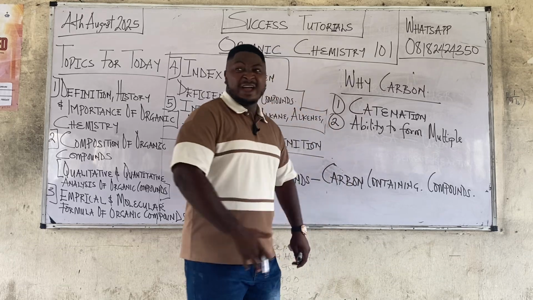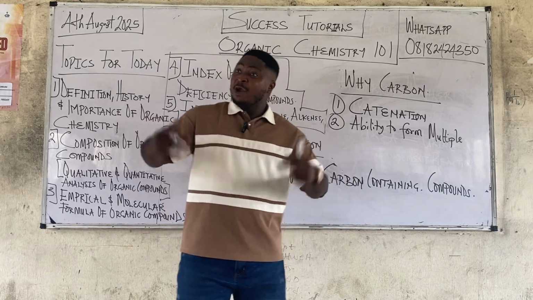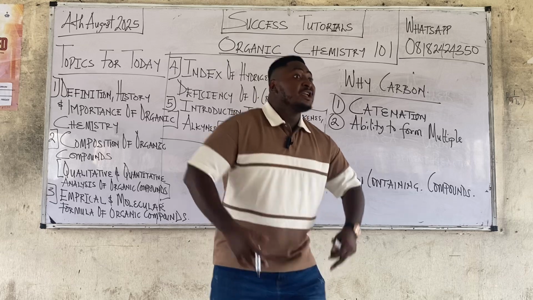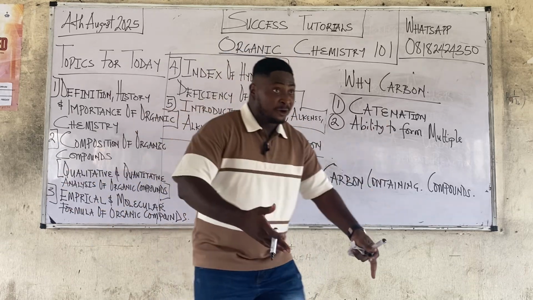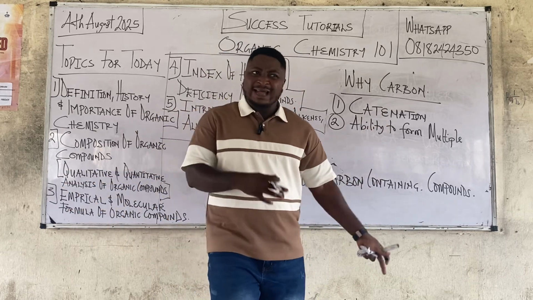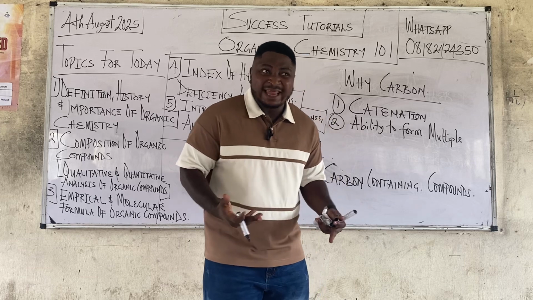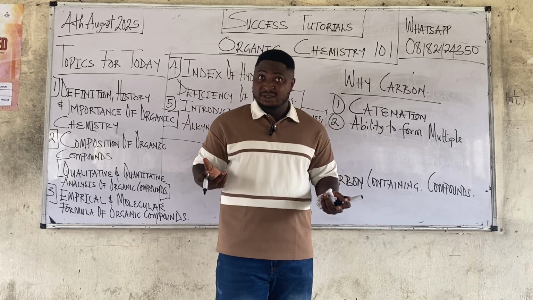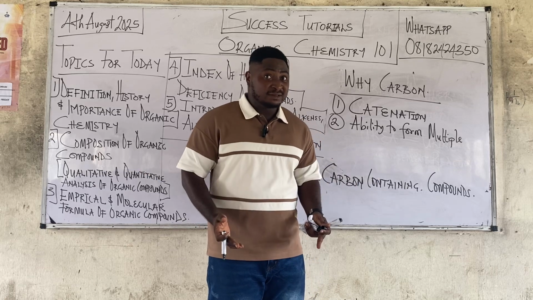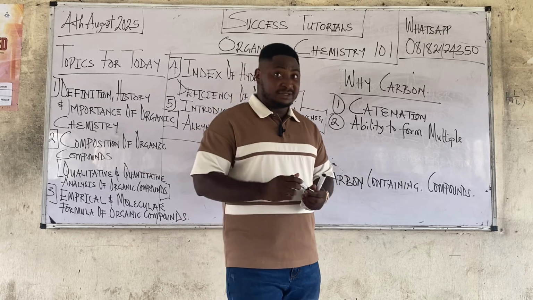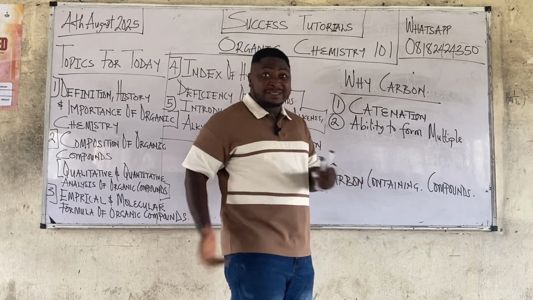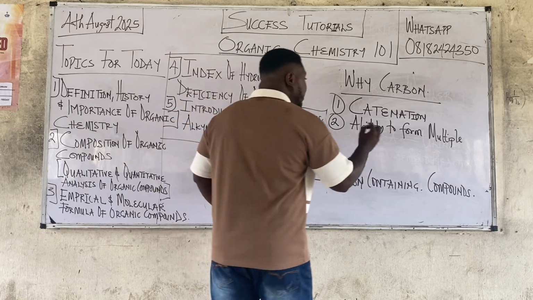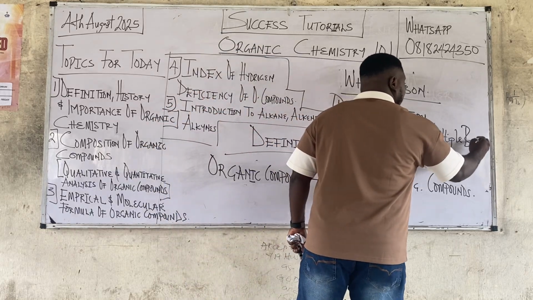So if you're an organic compound that has a single bond, carbon is there for you. If you're an organic compound that has a double bond, carbon is there. If you have a triple bond, carbon is still there. So carbon is versatile. Some elements cannot exist double bonded. Hydrogen cannot exist double bonded with someone because it can only take 2 electrons, so hydrogen cannot even be in all organic compounds, because hydrogen can only take 1 bond. So you see, not all elements can take all these bonds that carbon can take. Ability to form multiple bonds.